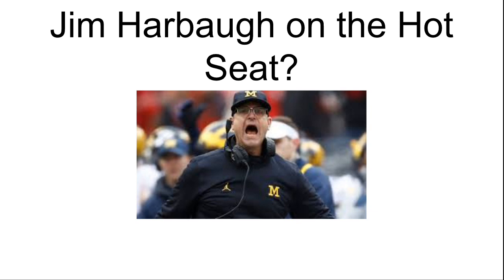Well, Michigan fans need to step up. I'll tell you what, they need to step up, and they're acting like Cowboy fans at this point. Come on. Who cares if we lost to teams that are combined 22-1? No one cares. You're supposed to beat those teams if you're going to be an elite program. Get it done. Well, the thing is, Michigan is not an elite program anymore, and Michigan fans need to realize that. It doesn't matter. They're always going to be an elite program no matter what. No, they're not. That's like saying Georgia Tech was an elite program because they had John Heisman. No. Yale is still an elite program.